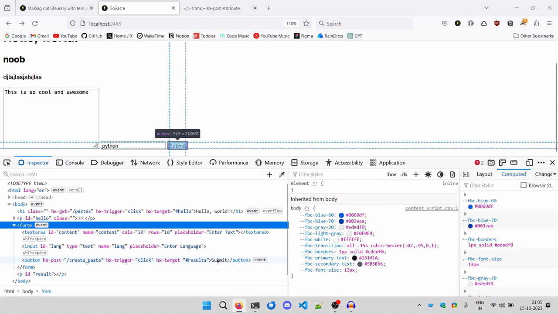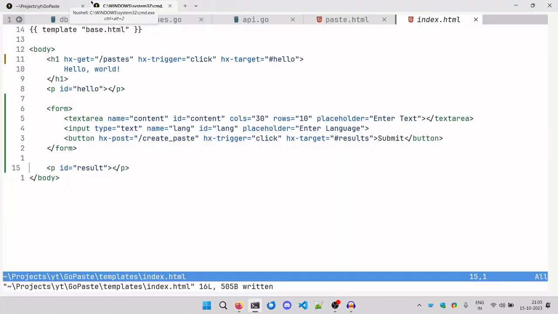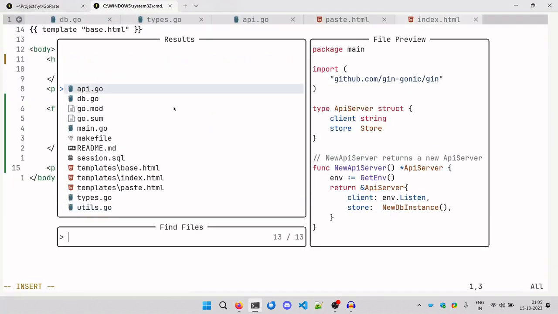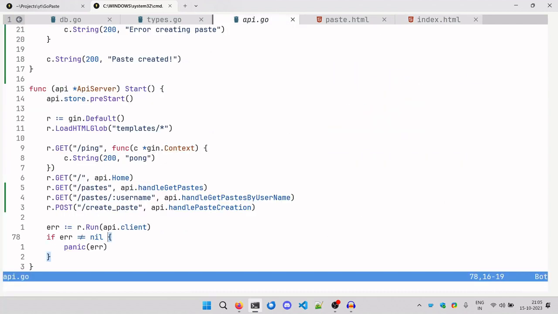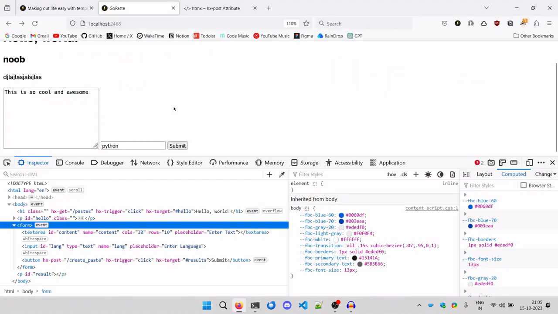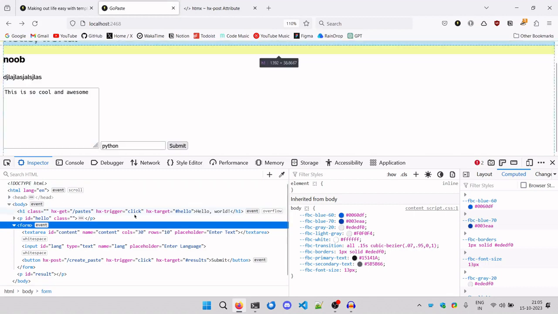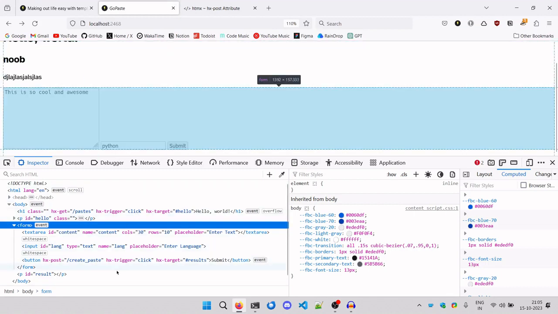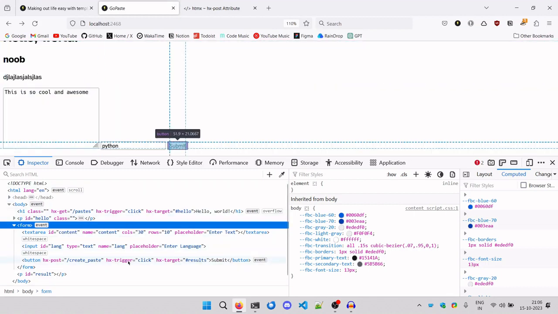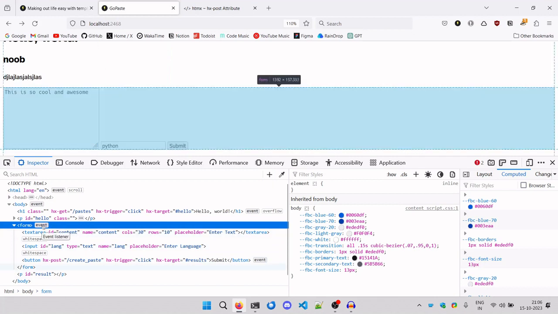Let create paste respond with 404. Yeah, no, that is slash create paste. Sure. Interesting. What really seems to be the problem?